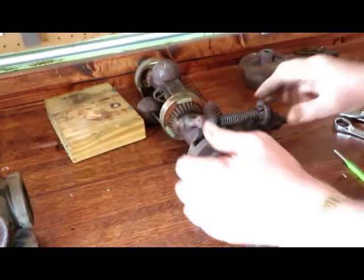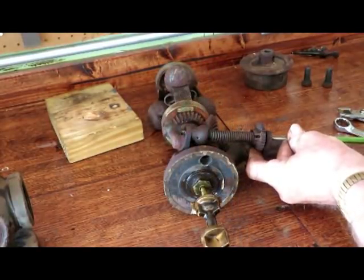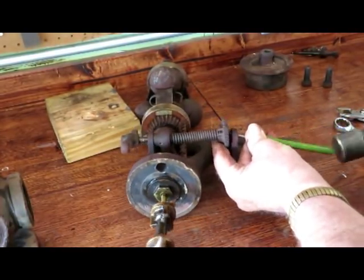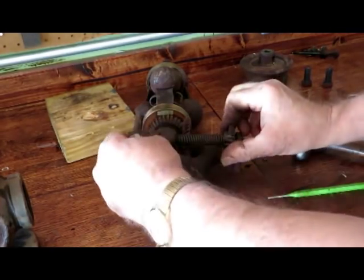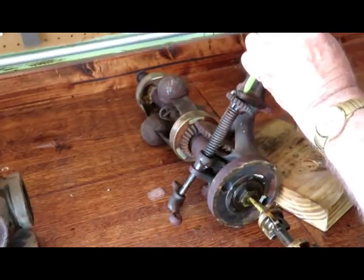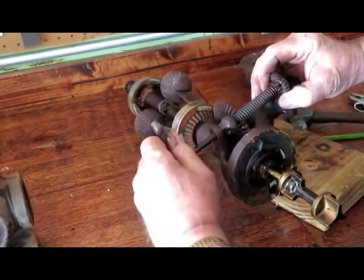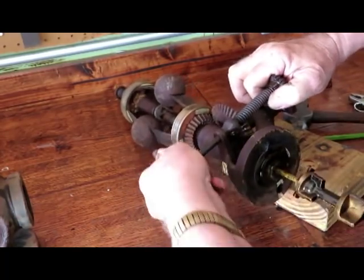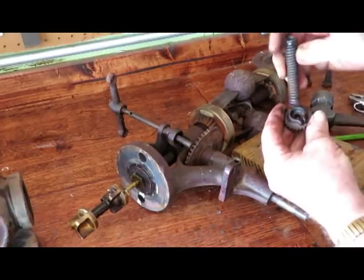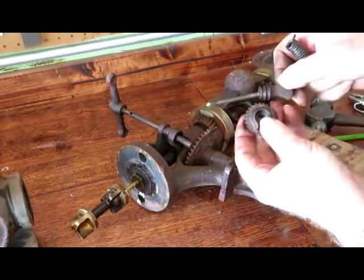Tapered pin. Let's see, that should come out. That spring engages in that little recess right there. And this is the one gear that this runs on.